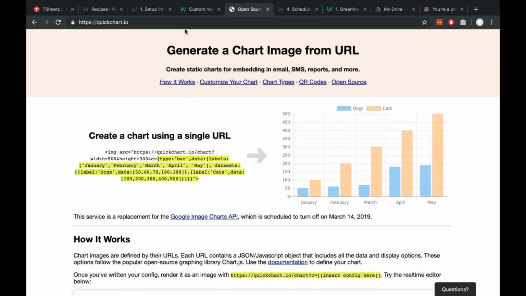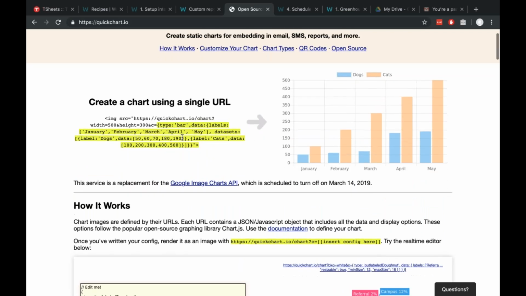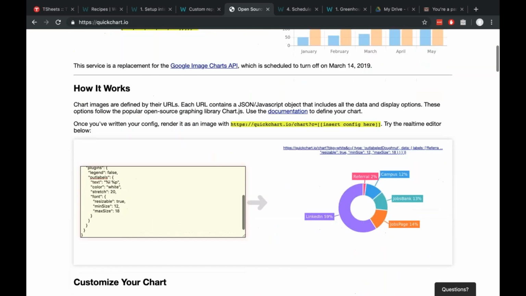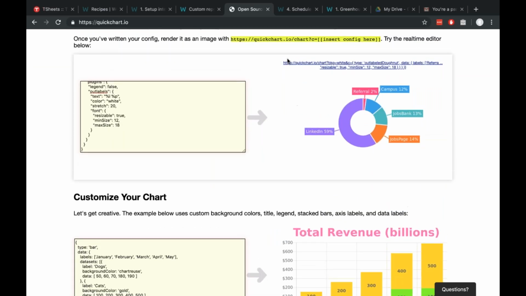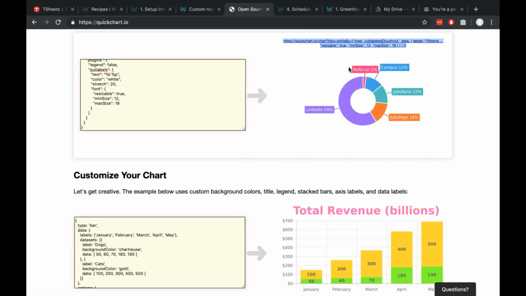I have used quickchart.io for this example. And it's free. All you're really doing is setting a link. So this part that I'm highlighting is a URL, and you just change the parts of the URL and it spits out a different graph. So as long as you have a summary of the data that you want to present in chart form, you pass that off to whatever application through, say, a URL, and then it comes back as an image. Okay.